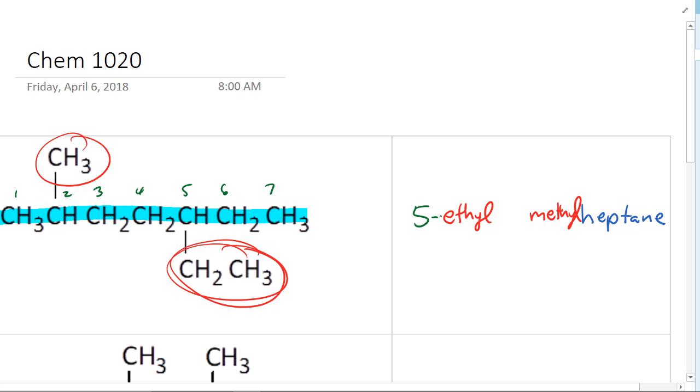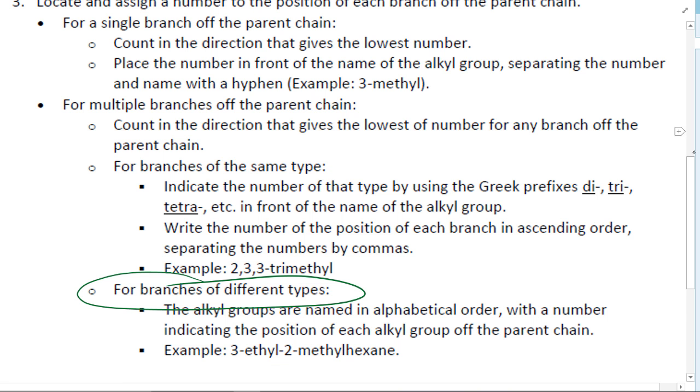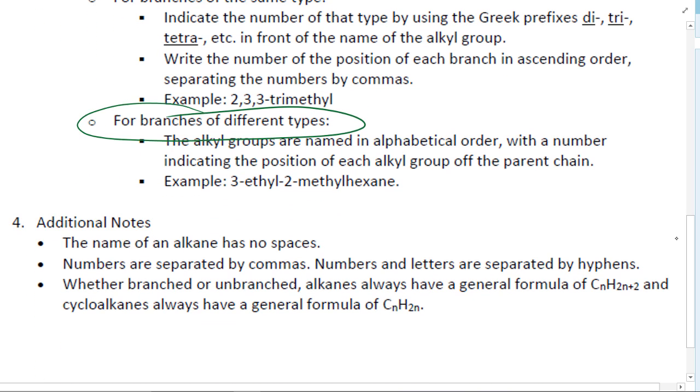And the methyl group was attached off of carbon atom number 2 in the chain, so we would say it is 2-methyl. So then when we talk about the name of this molecule, we would say that the name of this is 5-ethyl 2-methyl heptane. So 5-ethyl 2-methyl heptane. When we write out the names, the conventions we use here are this.